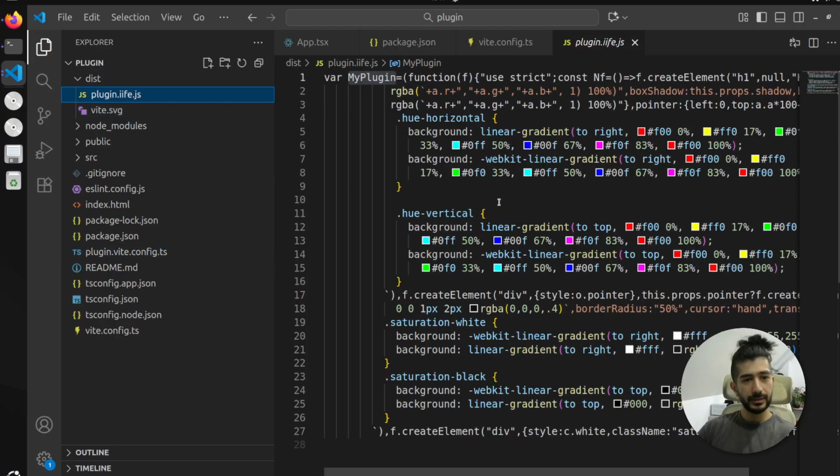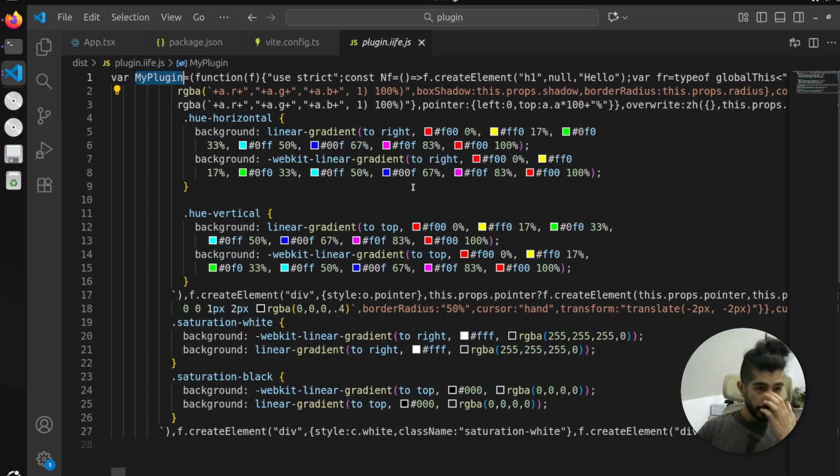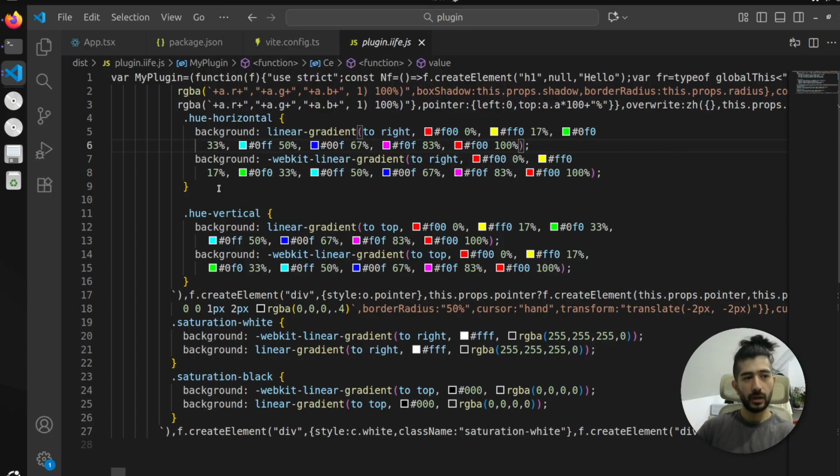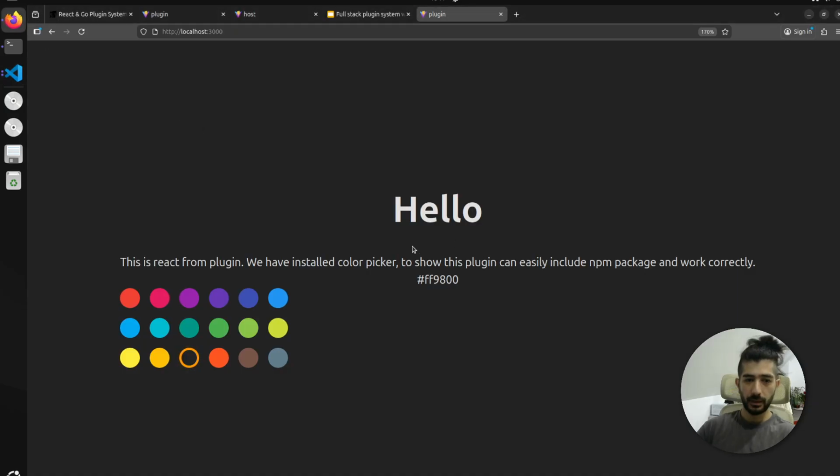And in order to make this run, this is a very important part, we are not including React and React Router in this build. We are relying on React and React DOM being available on the host. And instead of importing them like import React, we are just calling React.createElement instead. So later on, when we are using it, we should make sure the React object is available on the browser.